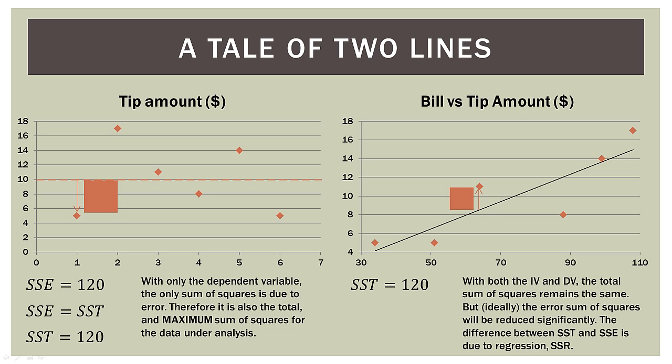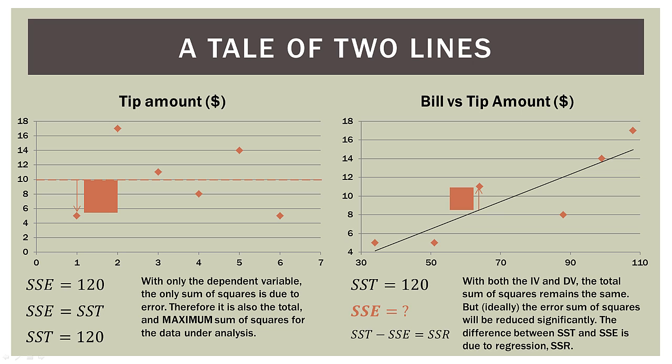We're going to calculate the SSE based on the residuals from the regression line, and then the difference between the SST and SSE will be the SSR, or the sum of squares due to regression. Take a step back and look. This is always what we are doing in simple linear regression. We are comparing a regression model over here on the right that we found using the least squares method to the case where we only have the dependent variable and the line is flat over here on the left.